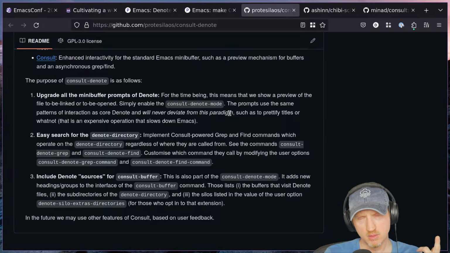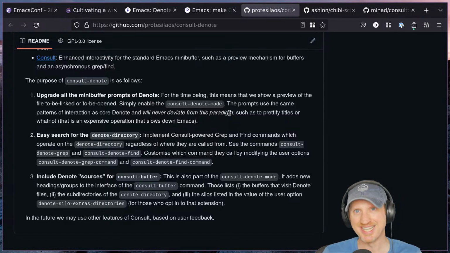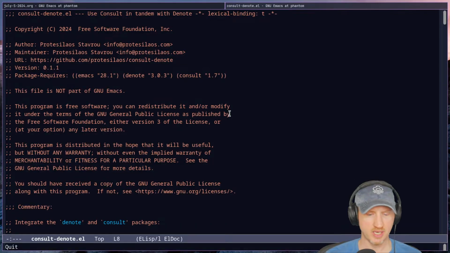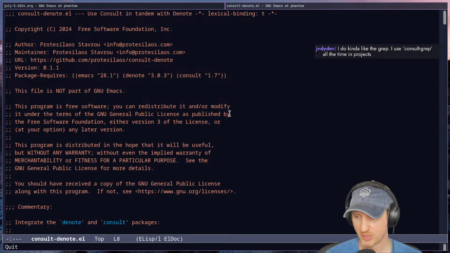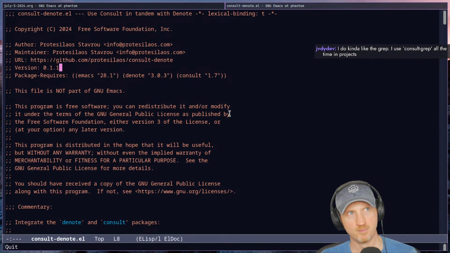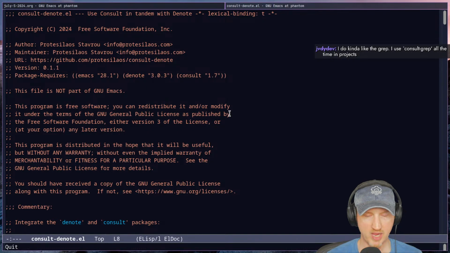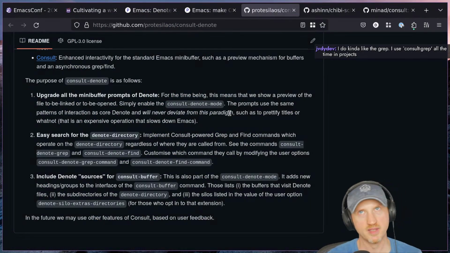Usually for me, I have my Denote notes folder set up as a project by just having a Git directory in there. I just use git init. I haven't actually committed anything in my notes. I just have a Git folder there so that project.el treats it as a project. And then I'll use C-x p p to select that project. And then in there, I have a prompt for finding a file or doing grep or something like that. So I haven't really needed something like this because I already have my own way of dealing with it, but it is nice to have a more, let's say, official way to do it with consult.